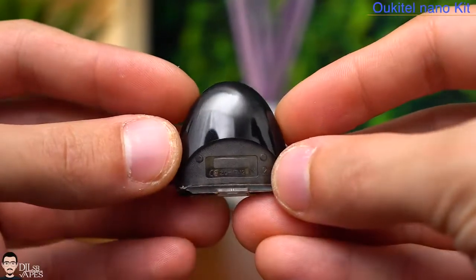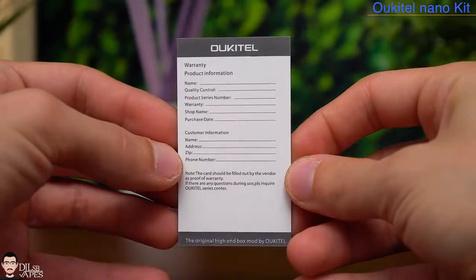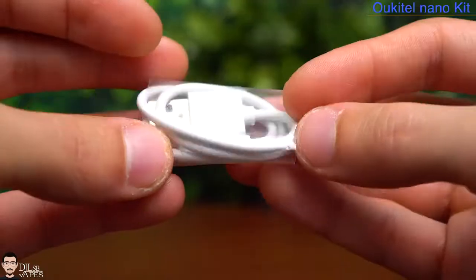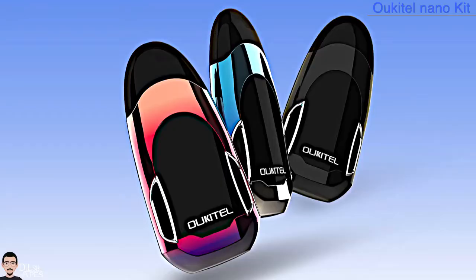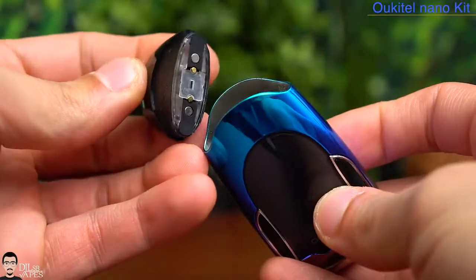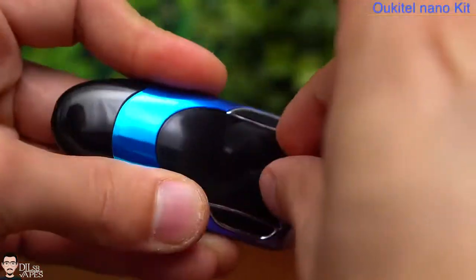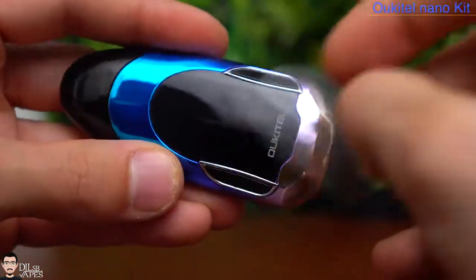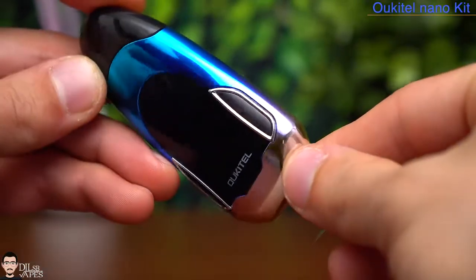You also receive an additional spare pod, big pro for that, but you also get a warranty card, a user manual, and a micro USB charging cable. The Nano kit is available in blue, red and black, but all the colors have these gradients. They are all gradient colors, all super fingerprint magnets. This device measures 18 by 40 by 88 millimeters. It weighs 93 grams. And it has an internal battery with 400 mAh capacity.